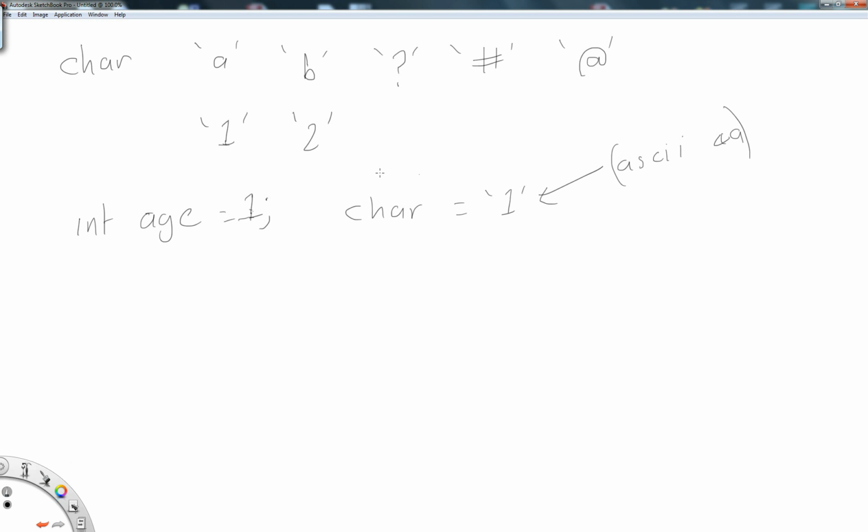So chars, all well and good, but we can only store 1 char. Okay, so that makes it a bit difficult, because normally we want to store a list of chars or a string. So we can have some data types like a string, and a string lets you store a list of chars. And you see this time a string is actually in double quotes. Okay, and so strings are put into double quotes, and that allows us to store many characters.